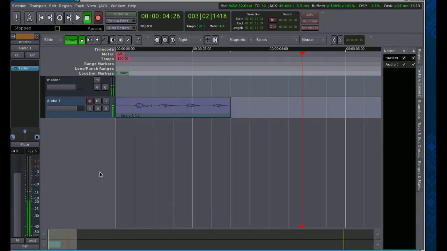It's called non-destructive editing because the original thing that's recorded is still on the hard drive. Ardour just keeps track that I only want this much of it right here, but I can get it back simply by opening it back up. Same thing with the front end, same thing with anything.